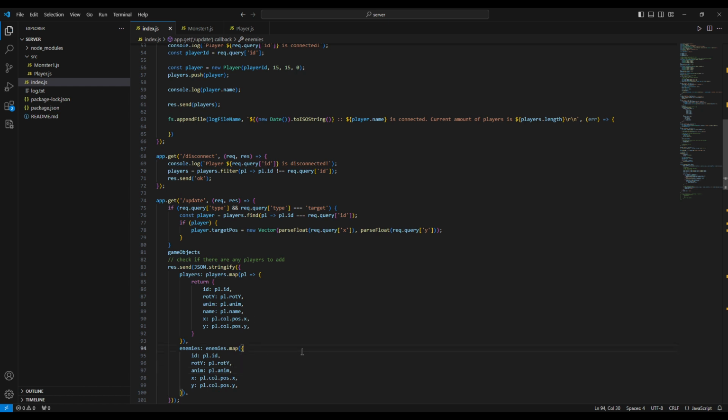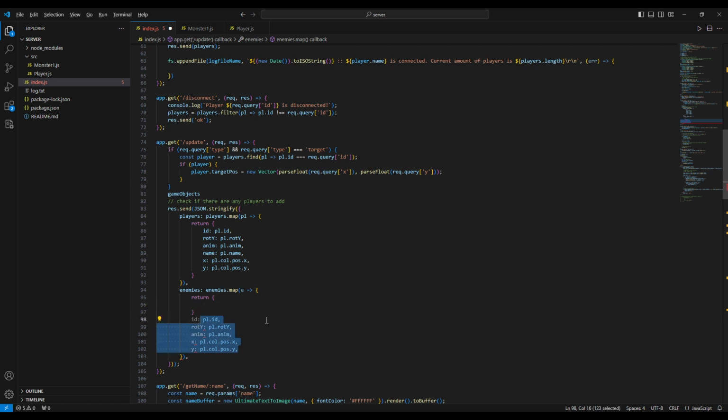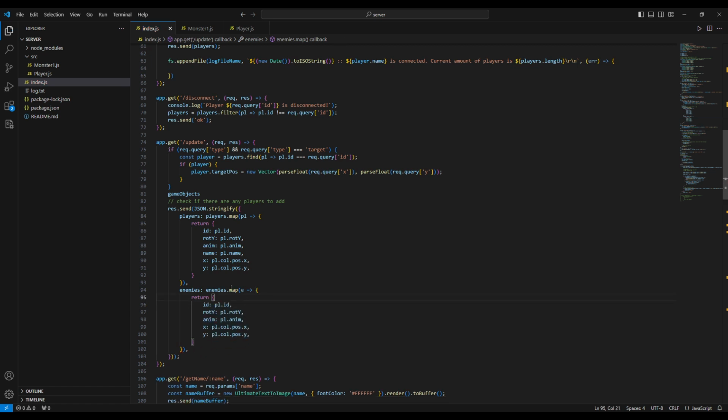So it will be enemy, and then I need to do return here like that, and also like that, and I need to update this pull here to enemy everywhere. It's pretty much the same, so I wonder if it's a good idea to make some sort of base class, or isn't it a good idea?